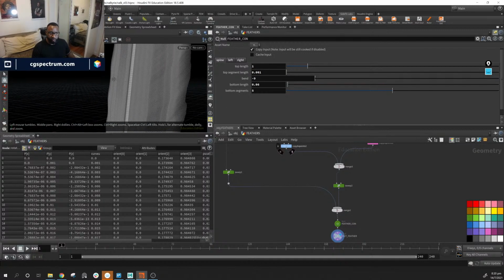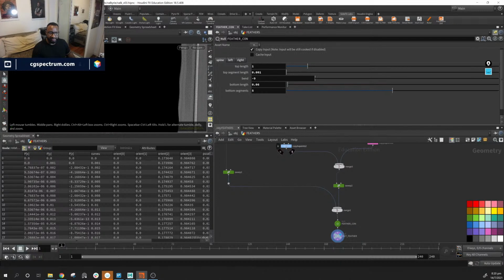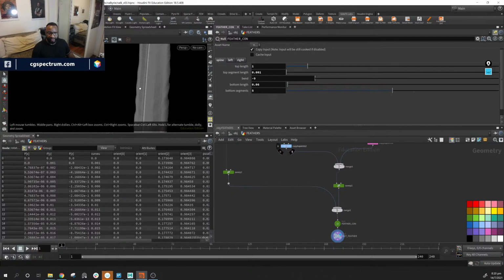Yeah, so I can start to make this really, really high detail. Look at that detail. That's crazy. So thin.